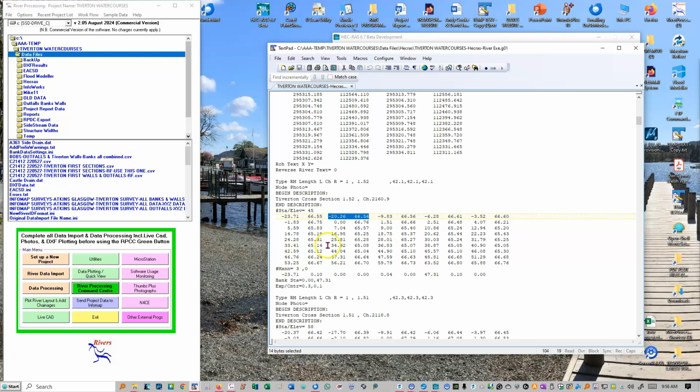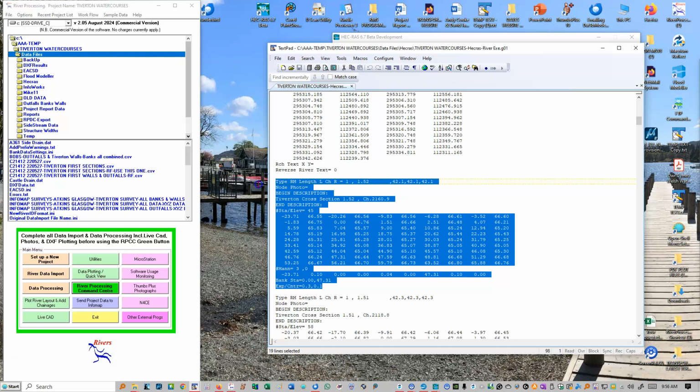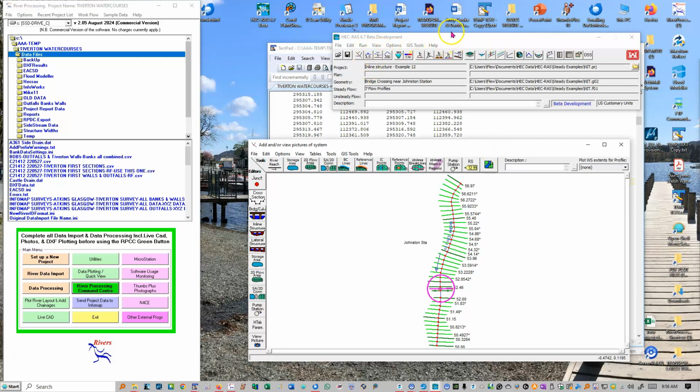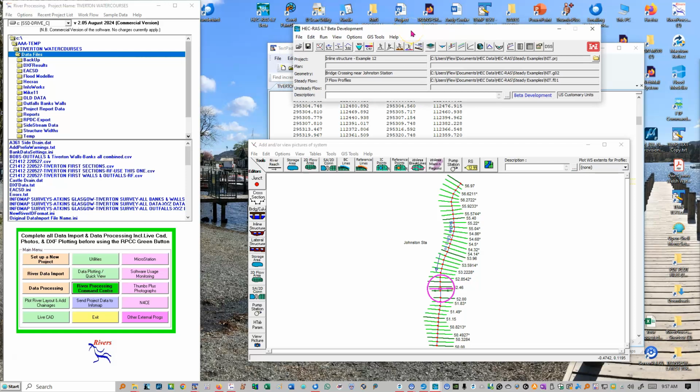Now these are in 2, 4, 6, 8, 10 columns, ten columns there. It varies on different aspects of HEC-RAS, but this is the basic individual cross-section building block. And when it's read into HEC-RAS, you get this, which is almost DOS-based programming. It started there many years ago, and this is basically what you get.